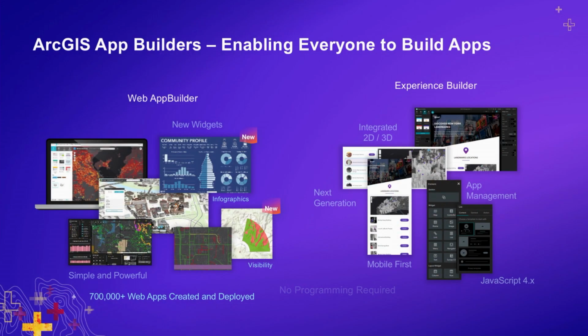And the next generation of our tools that enable you to build your own applications with a little bit of help is called Experience Builder. It's in beta right now, and it's a bit less rigid in terms of how you can combine content and maps. It supports 3D scenes, and it's all run on JavaScript 4.x. So it's the next generation of the application building tools that we are providing for our users.